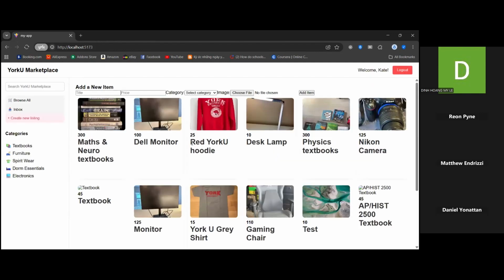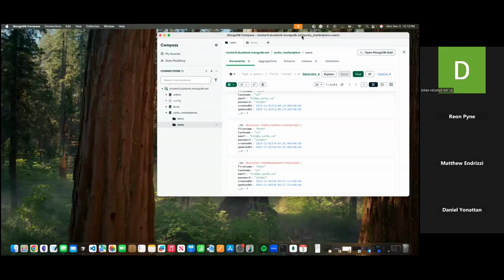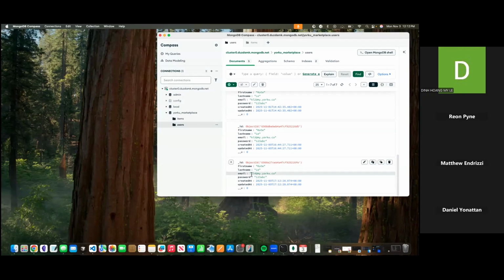I'll take a moment to show the MongoDB database so you can see what this looks like on the back end. Here, I'll quickly refresh this, and you'll see that the account that we just created now, KL4, is here. And you'll see that the account that we tried to create initially was a duplicate account, so it did not allow us to. I'll pass things on to Matthew, where he'll be displaying the add listing functionality.